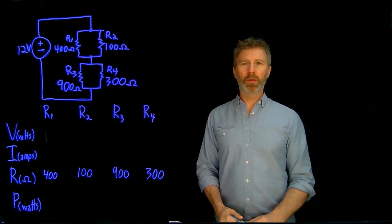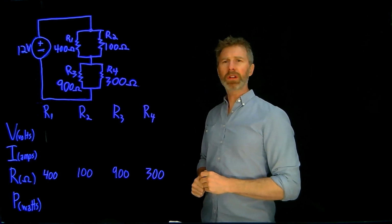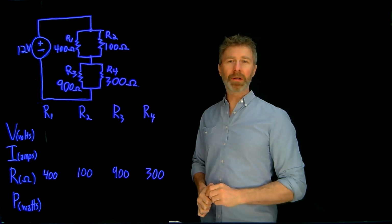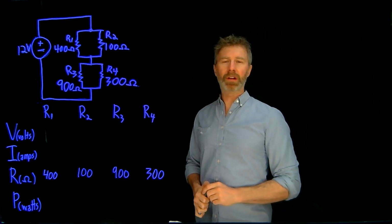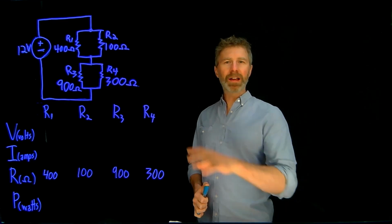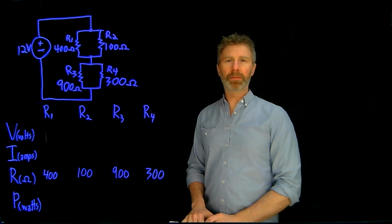In this video, what we're going to do is look at this circuit and analyze it so that we can figure out the voltage across and the current through and the power dissipated by all of the resistors in the circuit. And we're going to look at a systematic method to do this that you can apply to any circuit that has sets of series and parallel resistors in it. So let's get started.